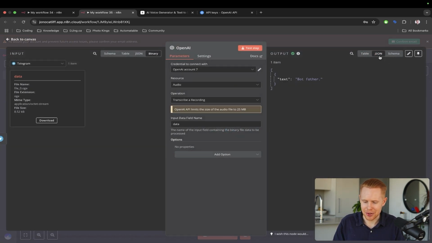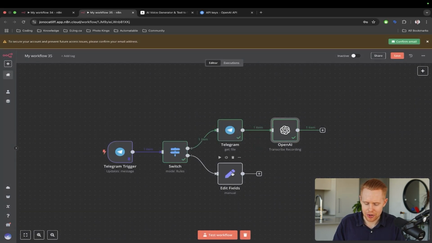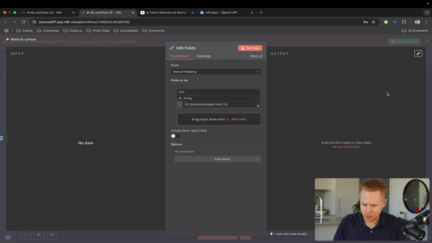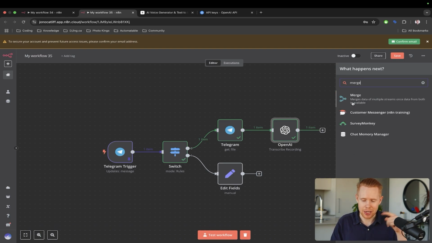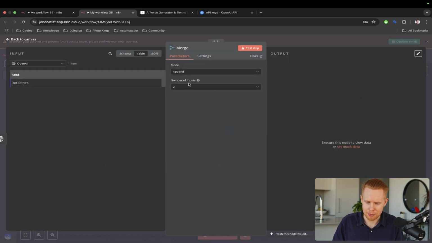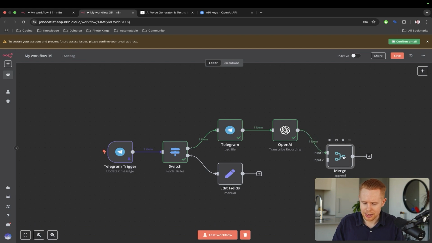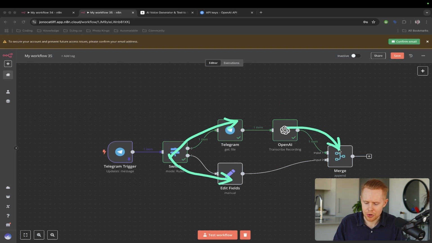We can see that now the response has the key text, and the response down here also has the key text as well. In either instance, they have the same key, and that's really important. Circling back to what I was saying earlier, we're going to use a merge step here. What this merge step does is essentially take the value in either instance and merge it into one. So whether we're going down the audio path or the text path, we're going to merge back in, and we're going to merge based on the key here, and this key is text.